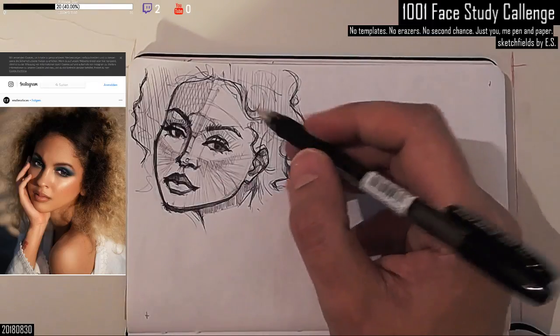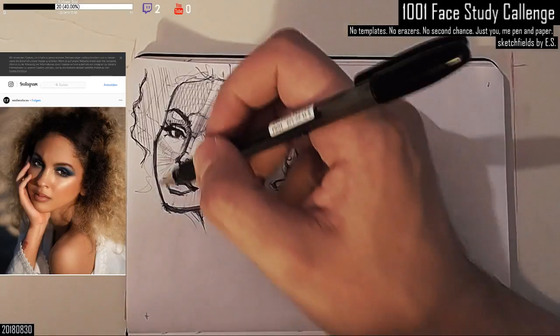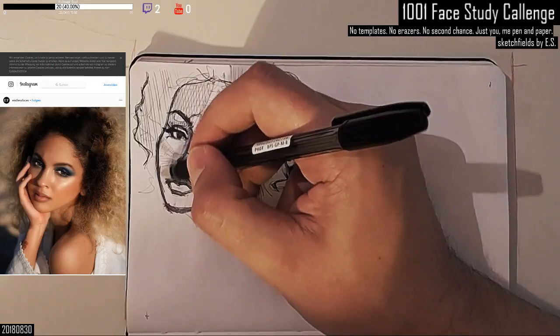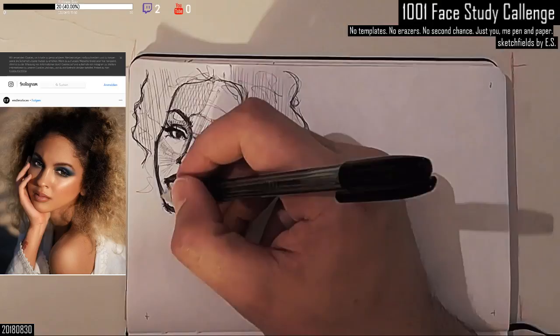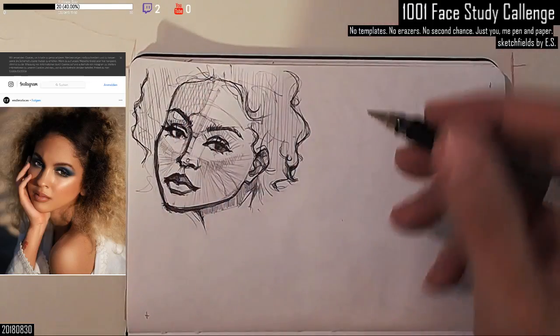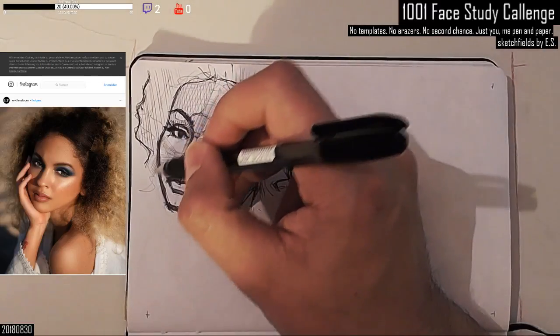So the good thing is I haven't made big mistakes regarding the proportion of the face. This is really good.